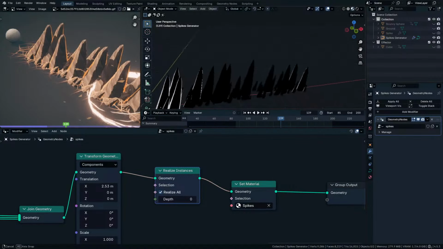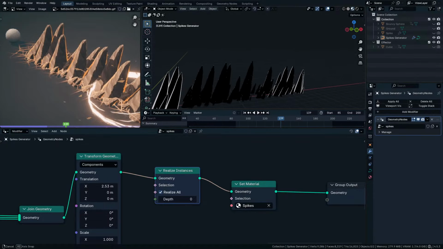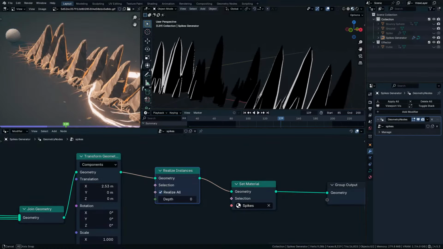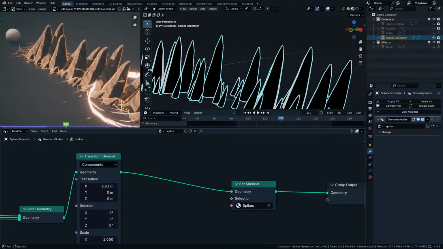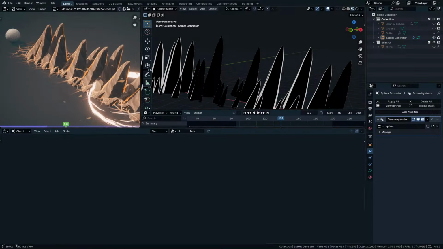Does that make any difference? I don't see any difference. Also, the Fresnel is behaving weirdly. Let's make sure. Oh, there is something. Okay, no. Okay, again, let's go. Like that.